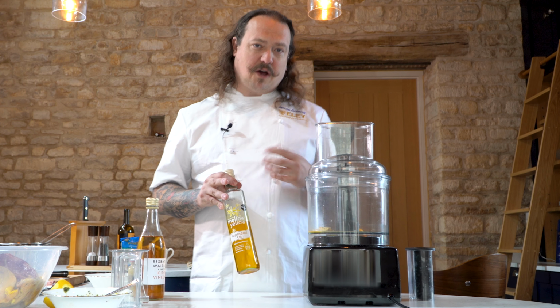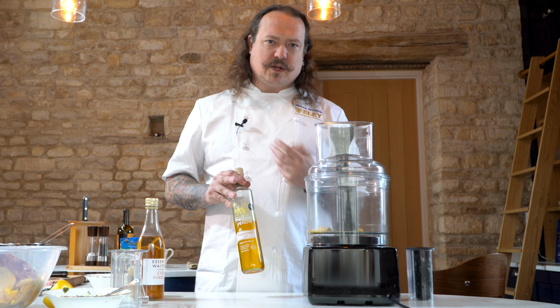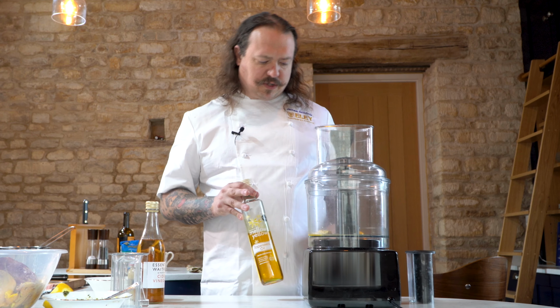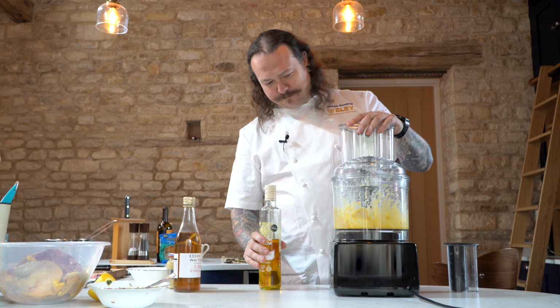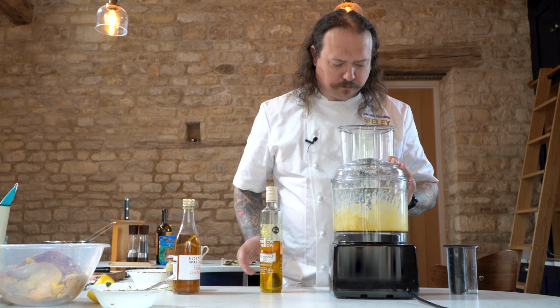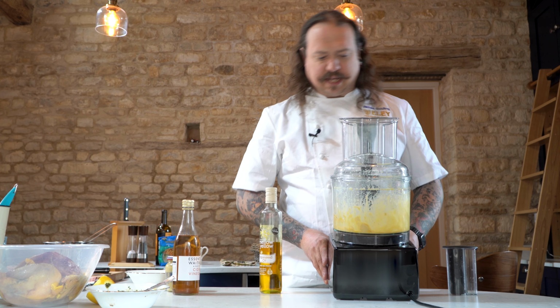So what I would say is halfway through this process, taste it. If it is getting a bit too intense, you then supplement it with veg oil. So you'll see how we do this along the way. So we want to blend all of this together.